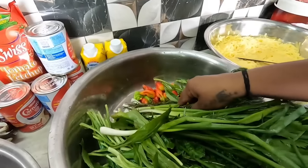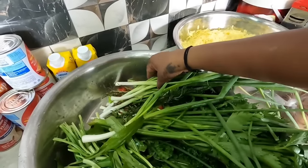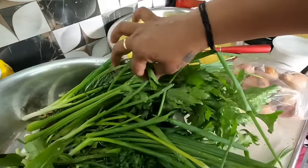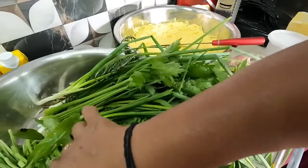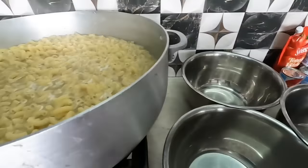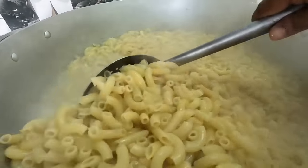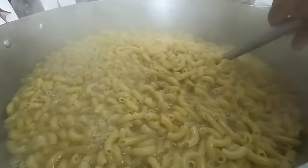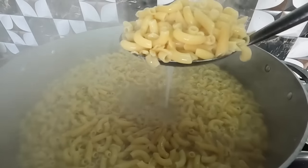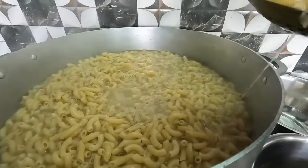So, I finished washing up all the seasoning. We have some pimento, rosemary, thyme. We have some celery, nice celery, parsley, banana pepper. I'm going to blend that in a few minutes. And the macaroni is done boiling here, so I'm going to strain the macaroni now. Dina is still cleaning the chicken outside.